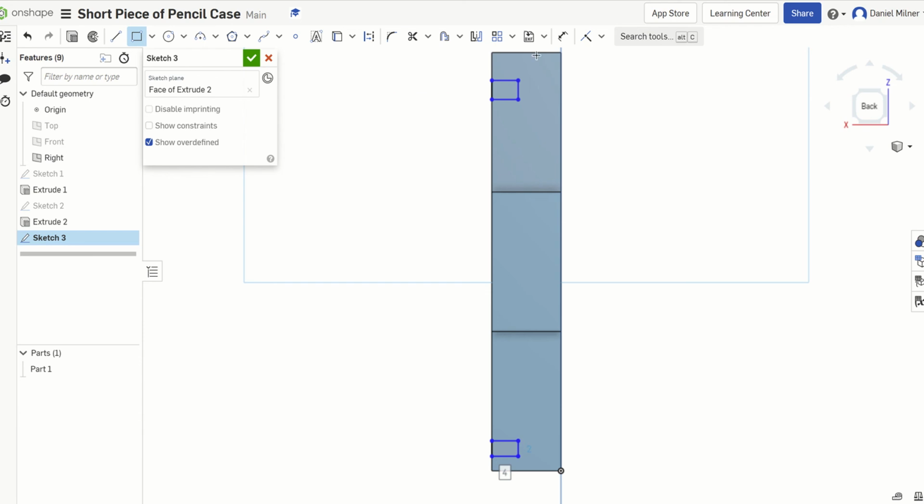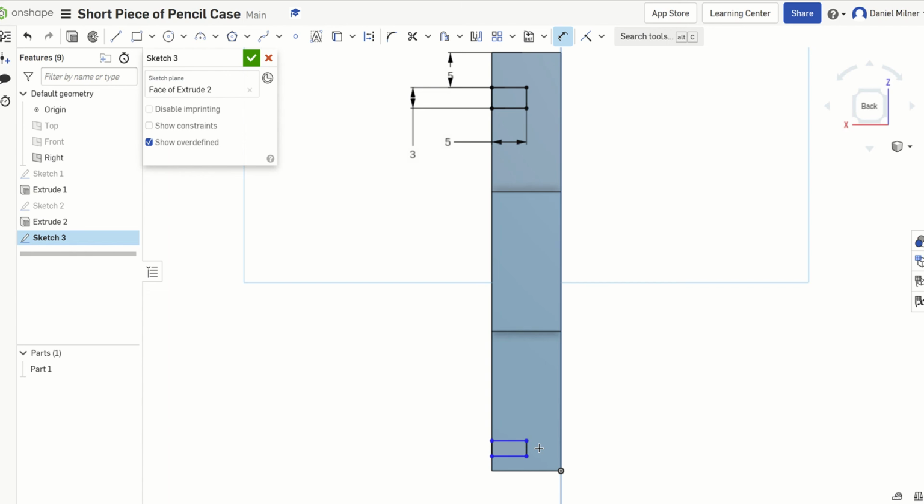Now we'll dimension. So if we can remember our dimensions from the last time, it was from here to here was 5. Here to here, what was it? 3, correct. And then from here to here, 5 millimeters. So you can see the bottom one is updating straight away because I was using my orange broken line. We now know it's 5 from here to here.